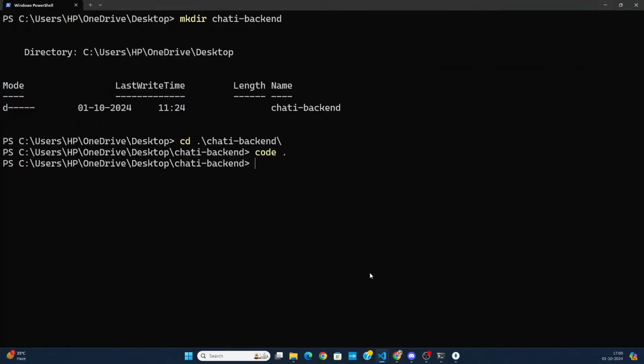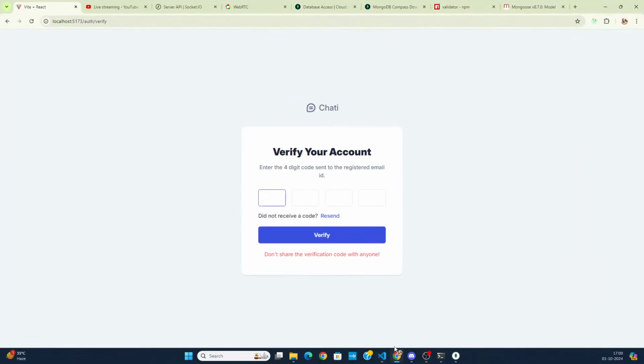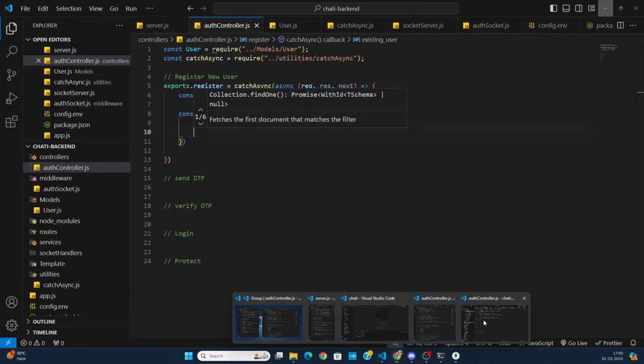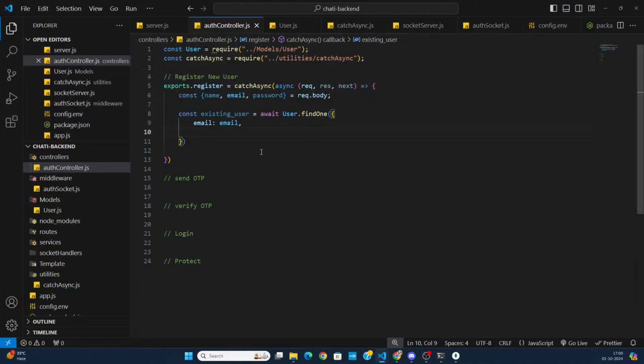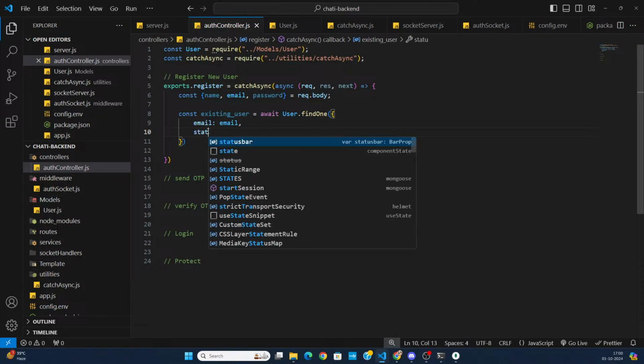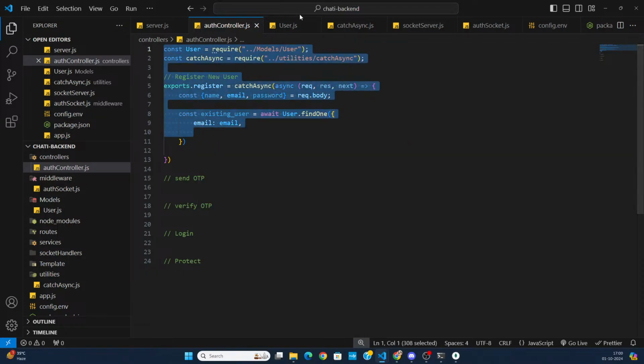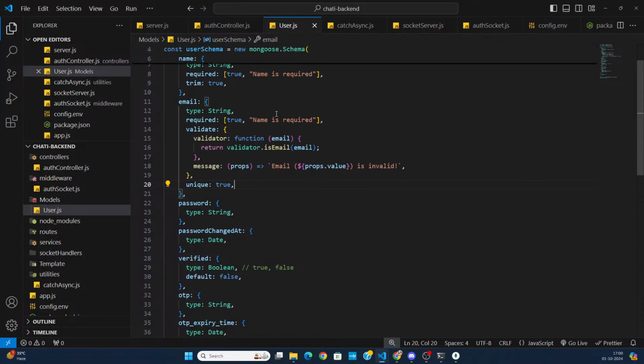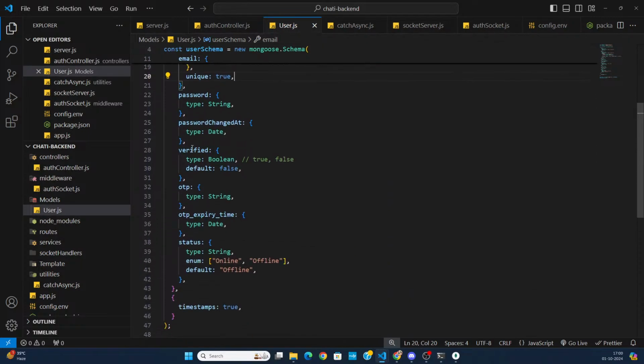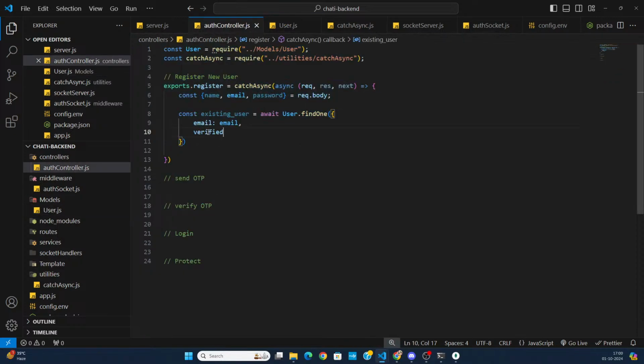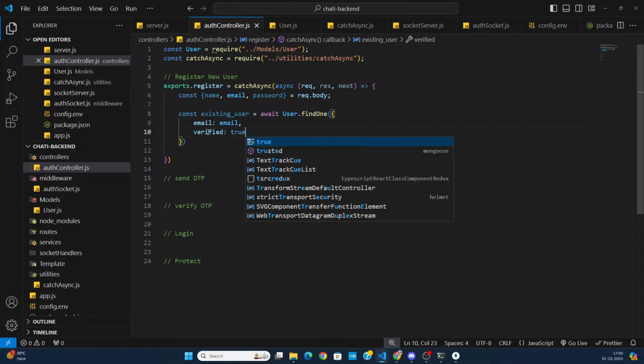We are going to have one record with that particular email inside our database, but that user is not actually a part of our application because they haven't verified their email. So I'm going to add another condition over here, and that condition is status. Sorry, not status but verified. Let me just check the field. Inside user.js we have verified. Okay, so if this verified is true, only then does it mean that we already have an existing user.